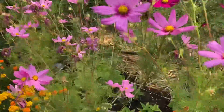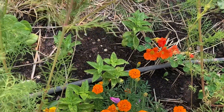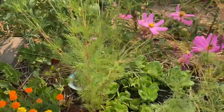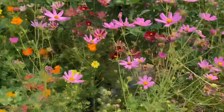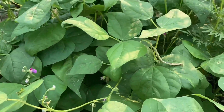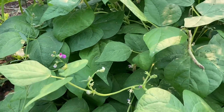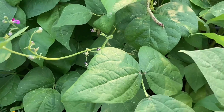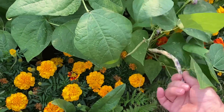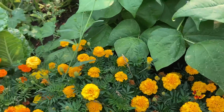Flowers, basil — I was hoping the basil I planted from seed would come up but it hasn't yet. Lettuce, Swiss chard, lots of flowers, and beans. These are the dragon tongue bush beans and they have finally started to produce. I've got a few I need to harvest — there were only two or three at first, so I'm leaving these on the vine and I will harvest the seeds at the end of the season.